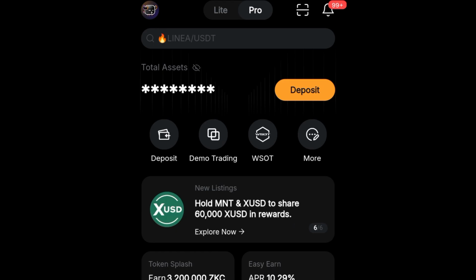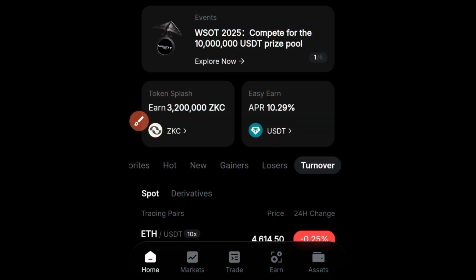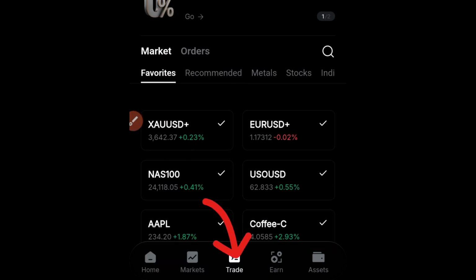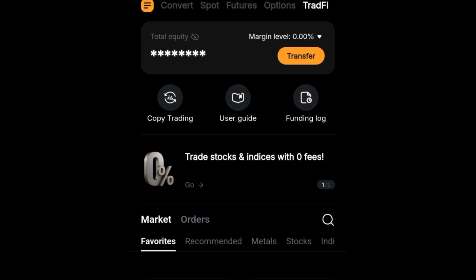But first and foremost, before I go to my own personal page, here on the Bybit app, you'll see the option where it says trades, go ahead and click on trades. And once you're on the trade option, you see these different menus at the top, okay? So if you want to trade spot, you go here, futures, you go here, options, you go here. But our concern here is the TradFi option. So make sure that you're on the TradFi option.